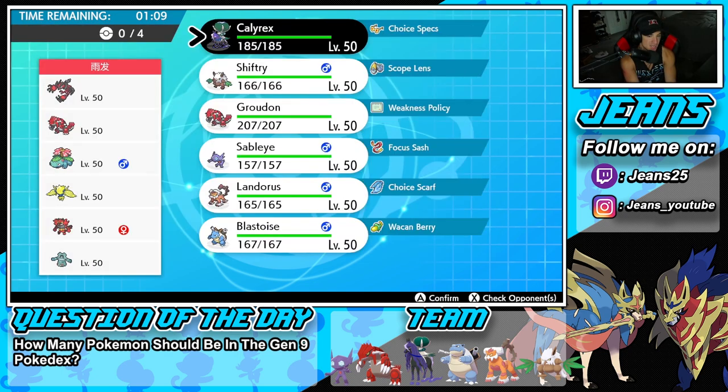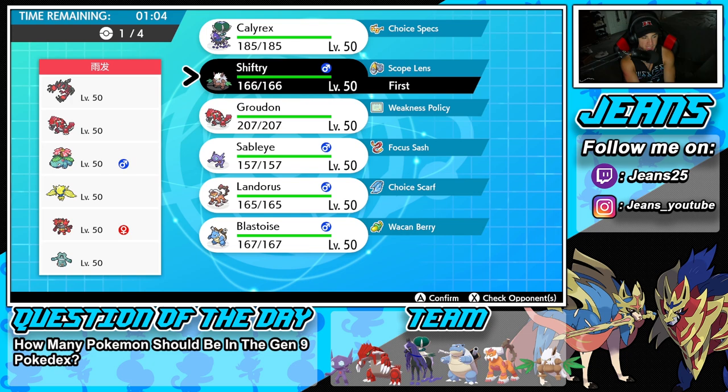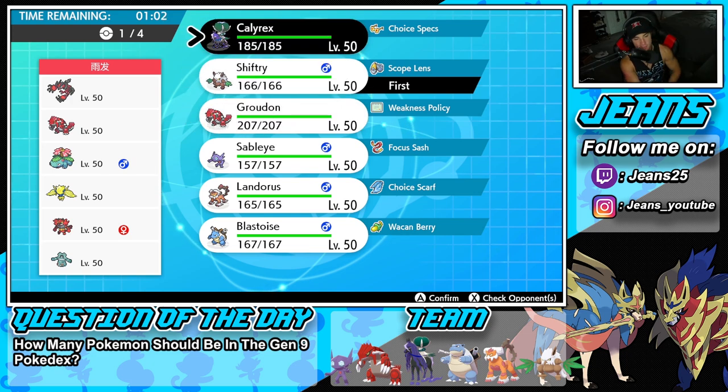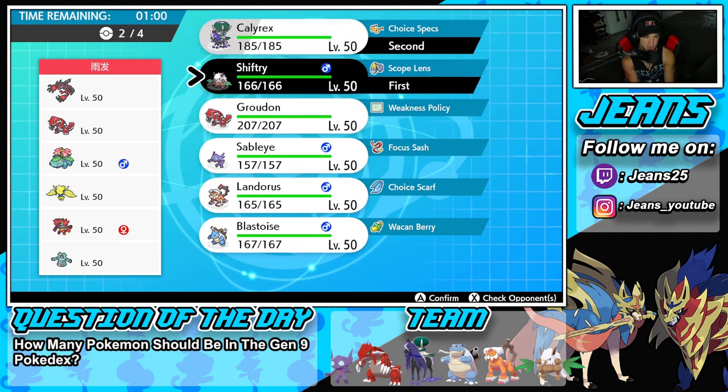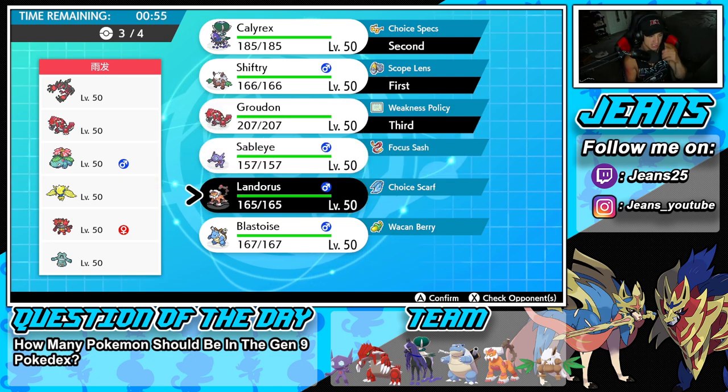So how should I go into this one? How should I play it? I think Shiftry could be really, really good. Right, nice little lead here. Get rolling with that Pokemon. Could bring Calyrex in the back end too. Plus we have Fake Out with Shiftry, and then we can roll in with Groudon because Groudon's always good. And then I really like Landorus in this situation because Landorus has a few moves that are super effective up against a few of these Pokemon.